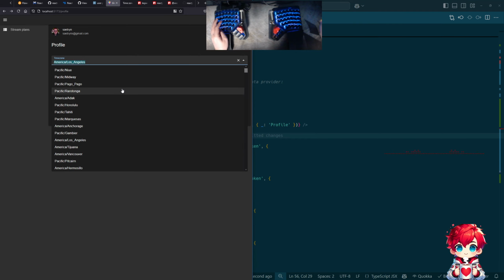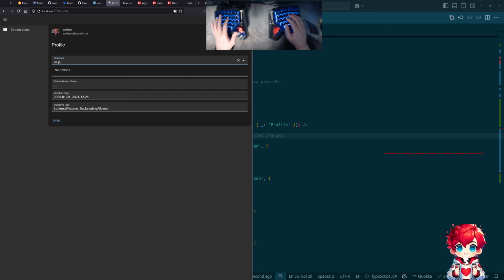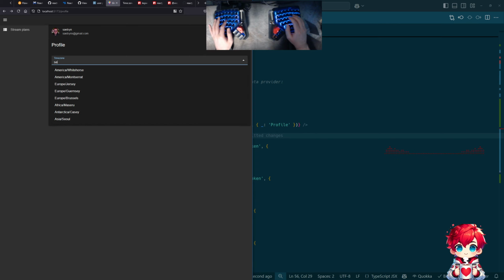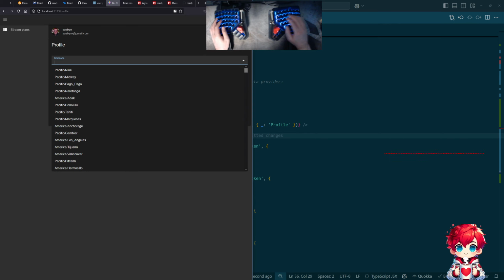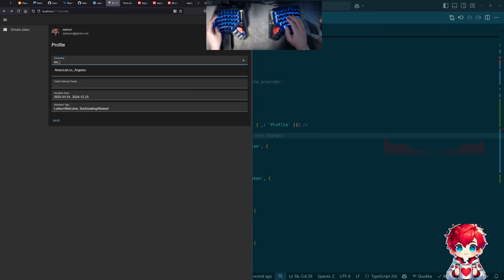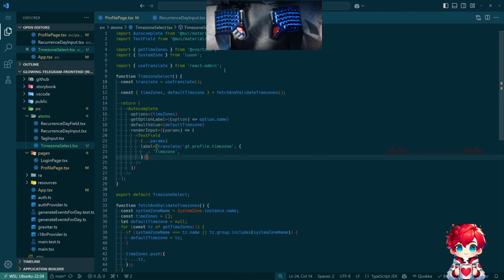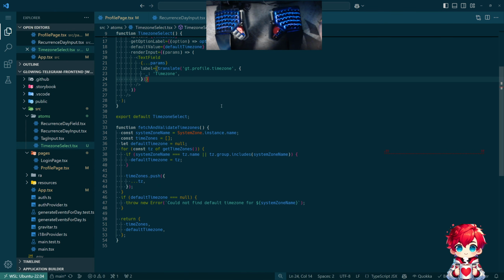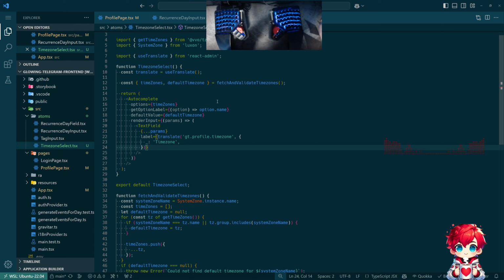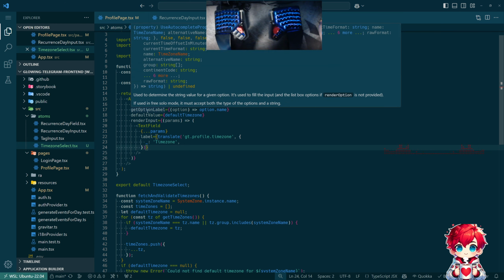Behold, it's a time zone selector. Yeah. So like Los Angeles, that works. But if I use PST, it doesn't find anything. So what I would like it to do is be a little bit more clever about finding matches.